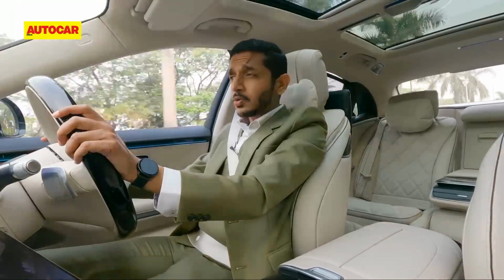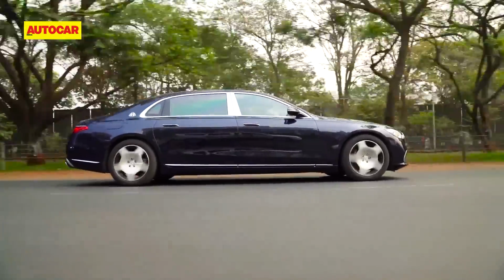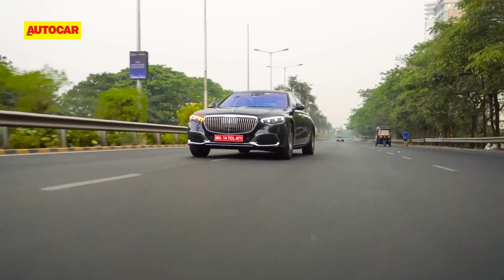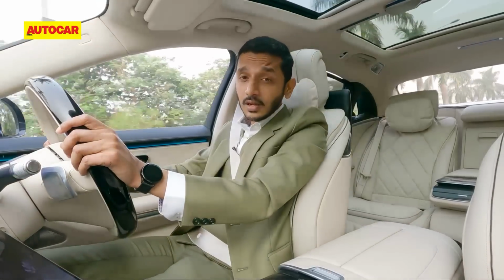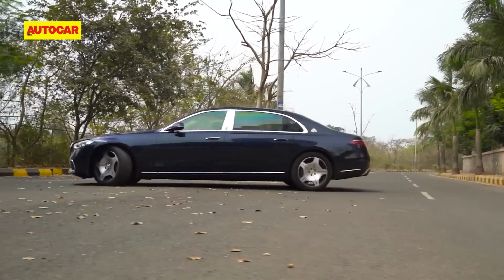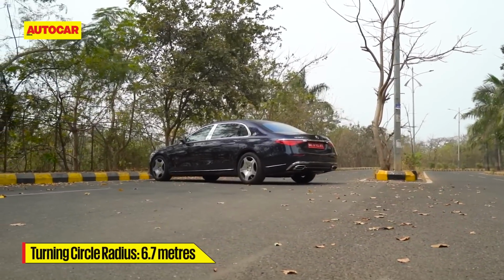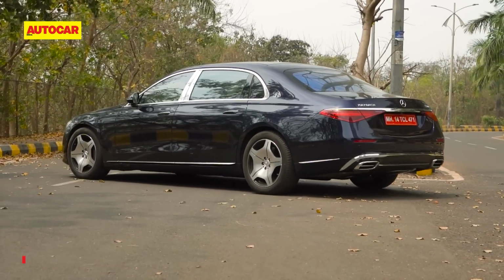But what about things your chauffeur will have to be a little wary of? Well, for one, it's the length of this car. It is noticeably longer from behind the wheel than the regular S-Class long wheelbase that we have in India. You have to be really careful when making lane change maneuvers and also when trying to take a U-turn. What doesn't help matters is that this S580, the locally assembled one, doesn't have rear wheel steering. Now, this is a car that would really have benefited from it, because maneuverability does become quite an issue in traffic or when you're parking.